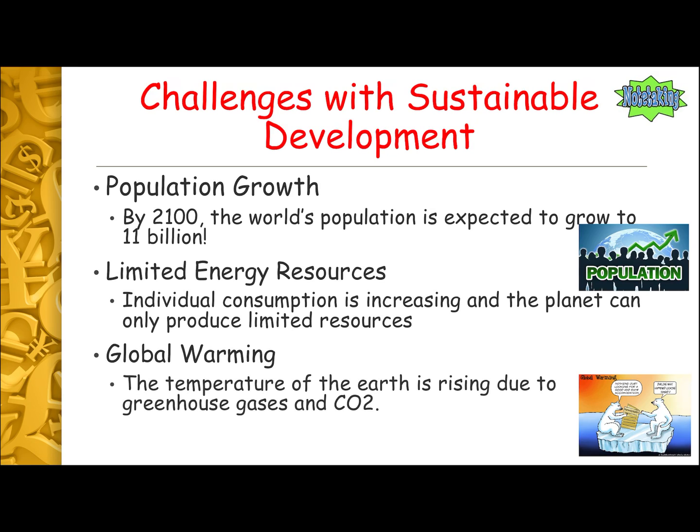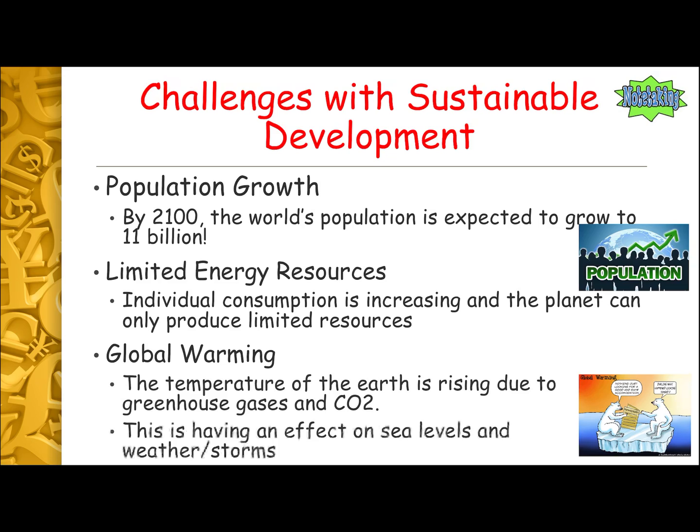Global warming is another massive issue. Global warming, for those that don't know, is the temperature of the Earth rising due to greenhouse gases and CO2, carbon dioxide emissions. This is having a massive effect on our sea levels, on the weather systems and the severity of the storms we're experiencing. As a result of that, it can have a massive effect on us being willing to engage in sustainable development and being able to do so.